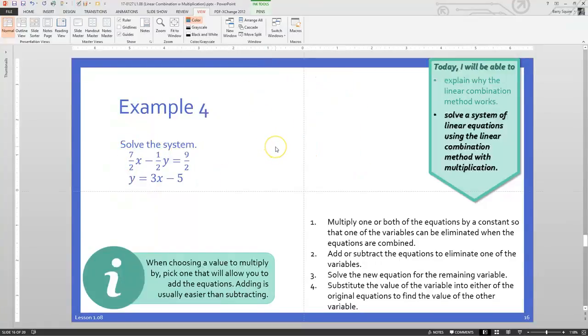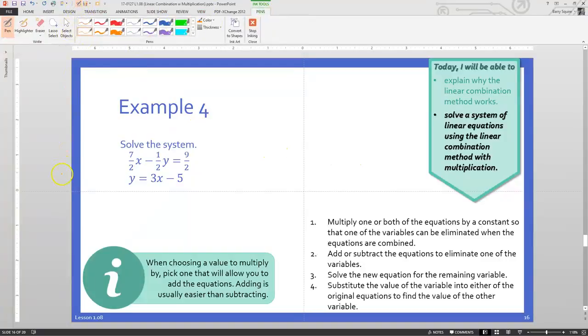So I think this is our last example here. And I know when I first saw it, I went, oh gosh, fractions. Oh, my kids are going to hate this. But this is actually not as bad, because notice that all those denominators are the same. That's kind of nice, because I can multiply this. Since all the denominators are the same, I can pretty much ignore them by multiplying by that denominator.